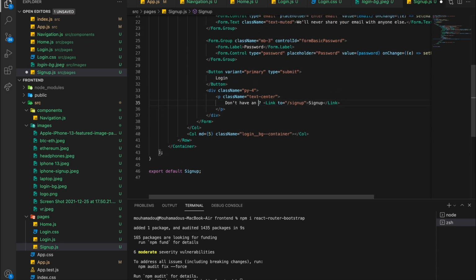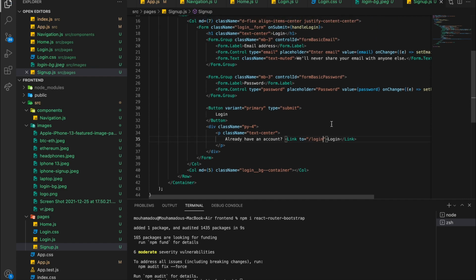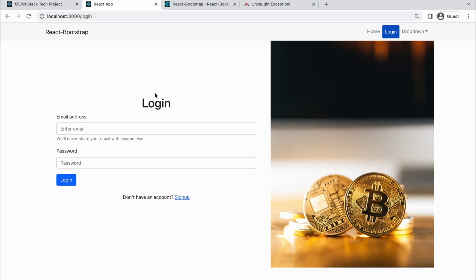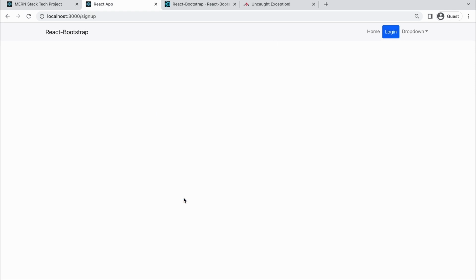For example, the paragraph has to say already have an account, right? And we can say login here. It should go to the login page. And here we can say create account, like this, and we go to the sign up.